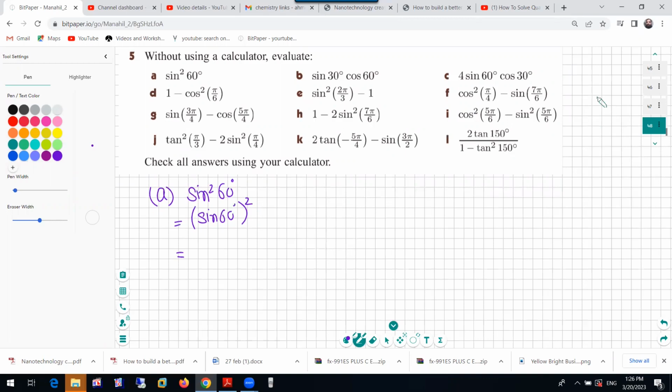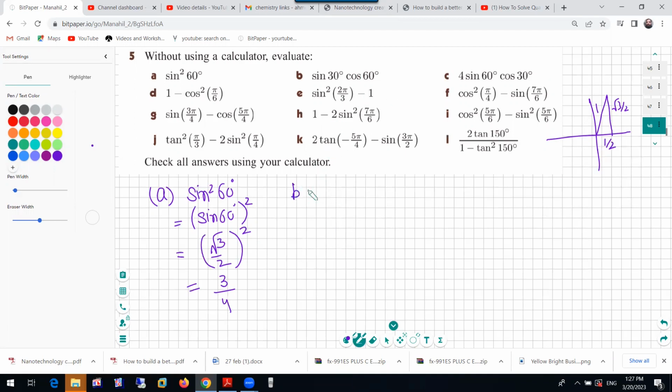I think we should make the quadrants to understand. 60 is here. This side is smaller. This side is larger, right? So it must be half. What about this? Square root 3 over 2, right? And this is 1, obviously. Clear? So sine 60 will be opposite over hypotenuse. So square root 3 over 2 over 1. So square root 3 over 2. Whole square. So when you take the square, the square root cancels. So 3 over 2 squared is 4. So this is your answer. Got it?